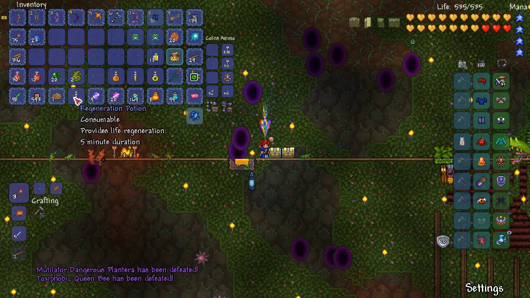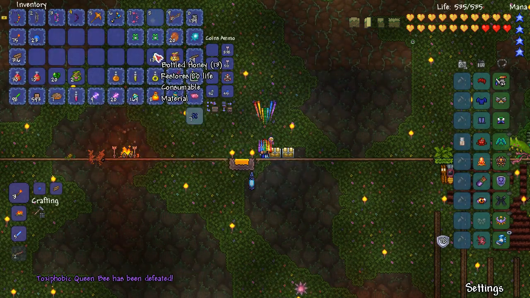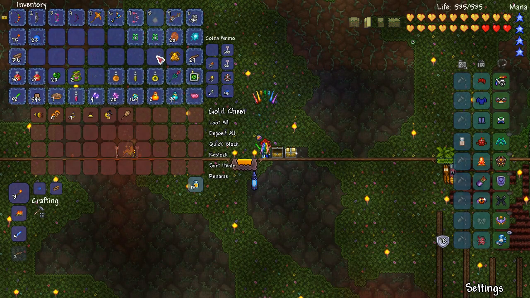We don't need some of this junky stuff. I'll favorite my potions. Lovely. I'll favorite those. Don't need that. All right. Don't need the honey. I'll save those. All right, beautiful. Let's see what bee stuff we got. Okay, always fun. Let's put that in some loot boxes.